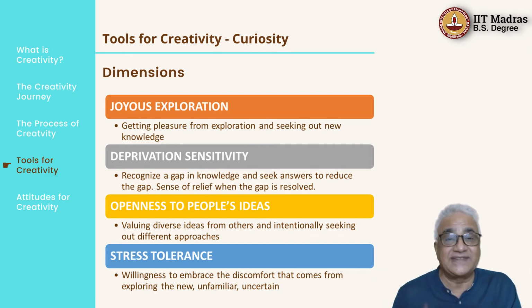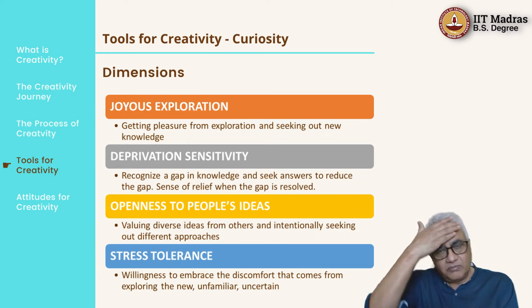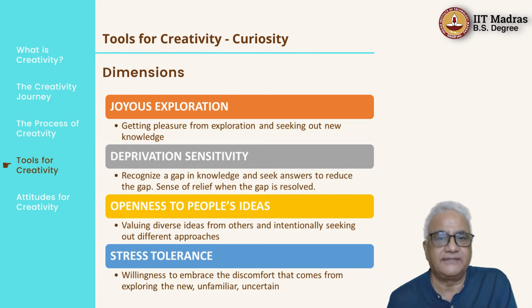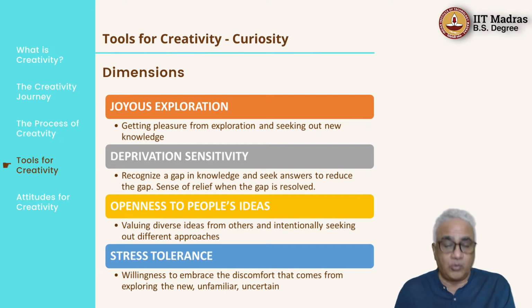For instance, when you watch a suspense movie, imagine if the director doesn't tell you the end of the story or who murdered whom. Finished. You'll be so upset, right? Because there's a gap in your knowledge. You want to know who murdered, and so you are upset. You are deprived of that knowledge. Therefore, you become sensitive. Deprivation, sensitivity. You want to know what happened. All of us want to know what happened, right?